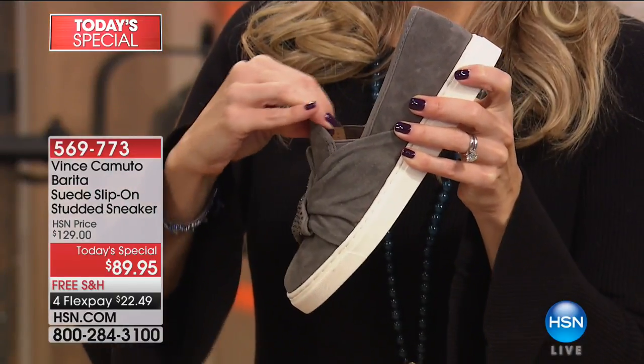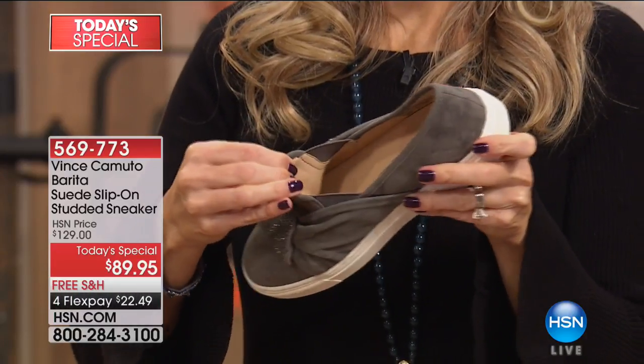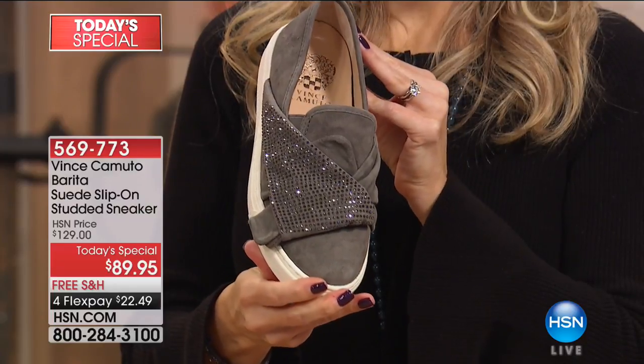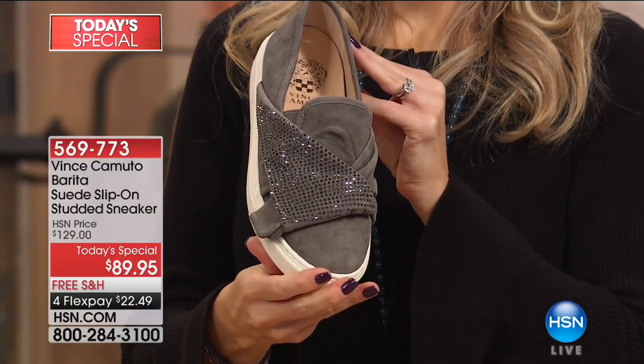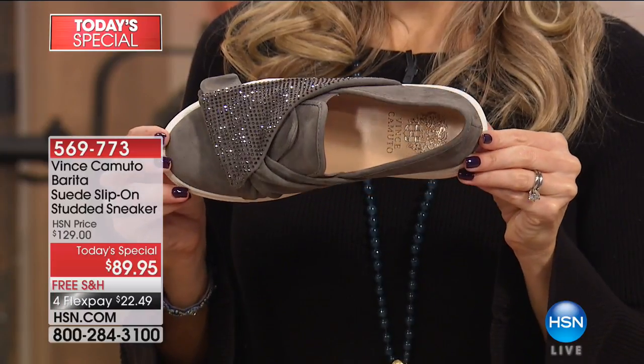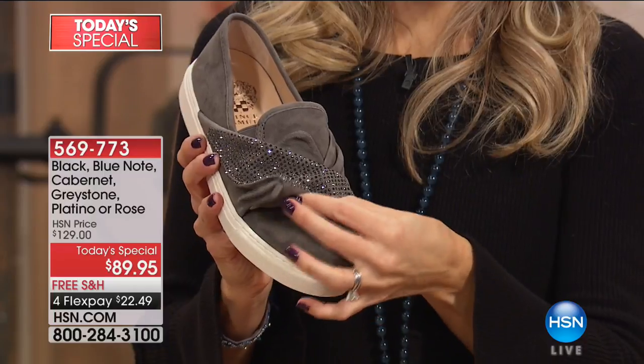These are such a great style whether you're going to a sporting event on the weekend, heading to a business meeting Friday afternoon, or just having people over - being the hostess of the mostest. This is what I want to be cooking in my kitchen. We have Thanksgiving right around the corner - whether you're cooking the meal or baking desserts, you know that you're going to have happy feet. Feet where you want to take family photos, feet where you want to dance all night - ooh la la, these are gorgeous.